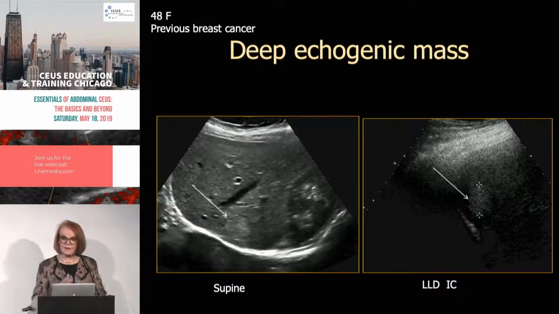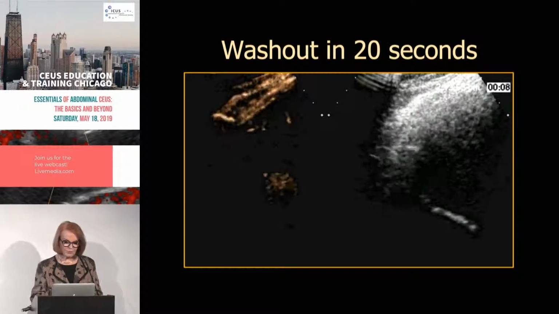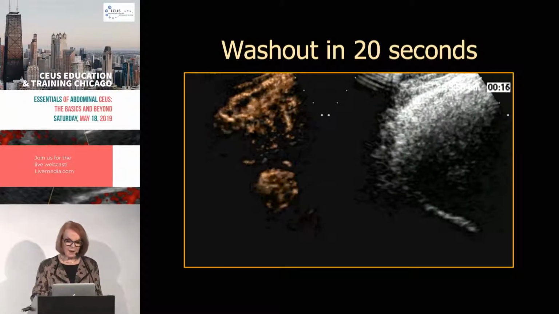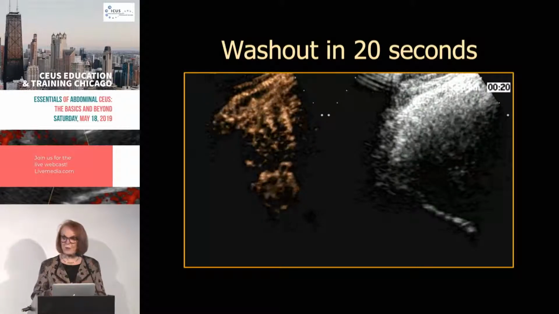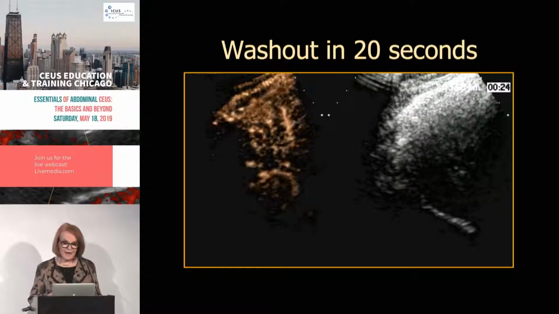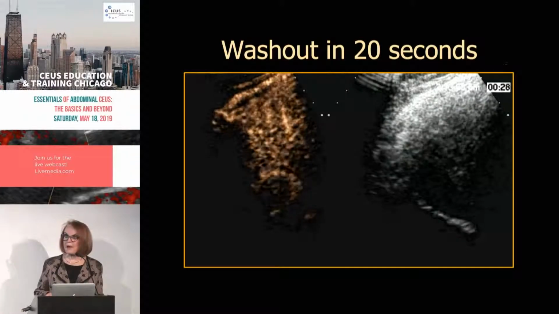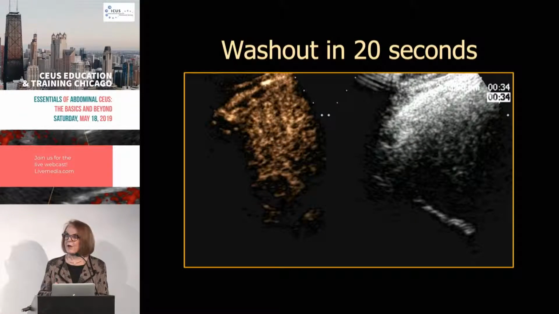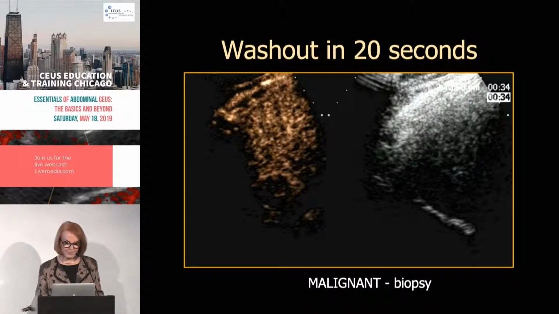And again, you can see that we've worked hard to put the mass right in the center of our image so that we're not working in the side lobes, we're working right in the center of the image. So when we come to do her scan, we're in that position, left lateral decubitus. And the lesion is instantly hyper-enhancing before her liver enhances, and then before our eyes, it goes black. So we know that this is a rapidly enhancing solitary mass in her liver, and that it goes black almost immediately. That is a mass that tells me this is a malignant mass, let's do biopsy.